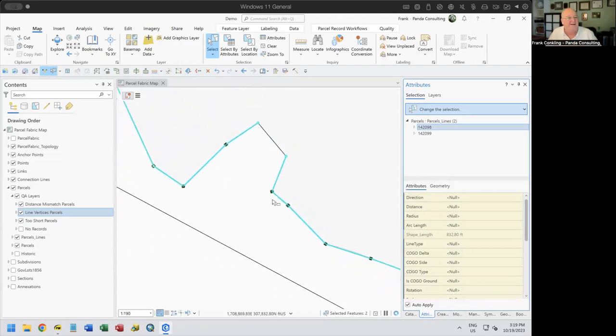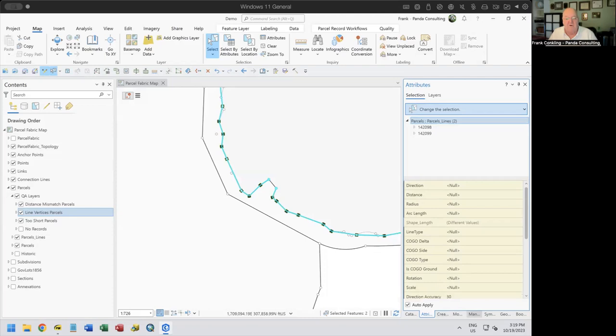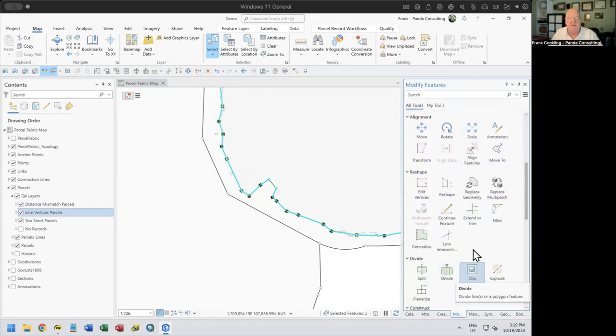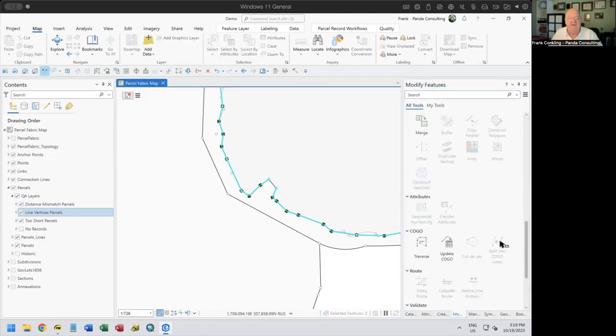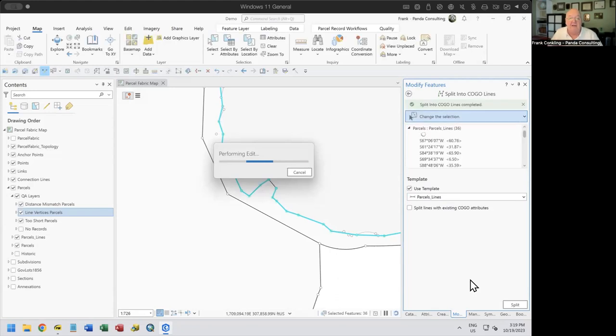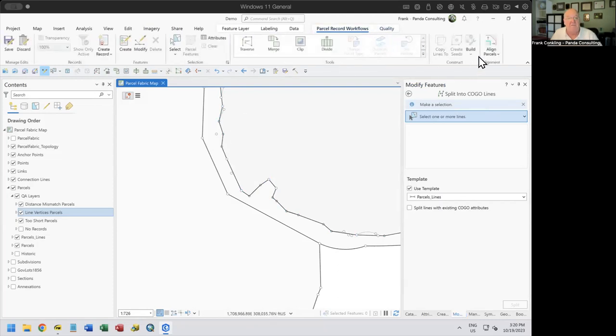To fix this, and by the way, I personally don't consider this an error or a problem. What I do consider is that maybe for our natural boundaries, we ought to consider using polylines instead of COGO lines. But if you wish to fix these where it's a polyline and you want to make them individual COGO lines, you can always use the split into COGO lines tool. Be sure to set your line template correctly, and then tell it to split them all into COGO lines. You'll split them all, calculate the COGO on them. And when I'm done with this, there will no longer be errors on here. I still want to rebuild my area here because they didn't have points on them. So building that will actually build points on them.